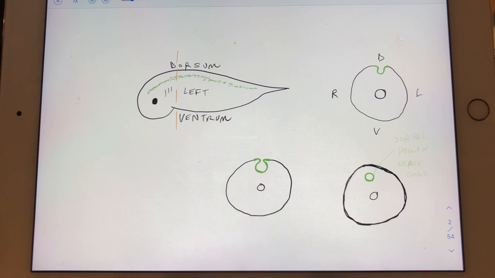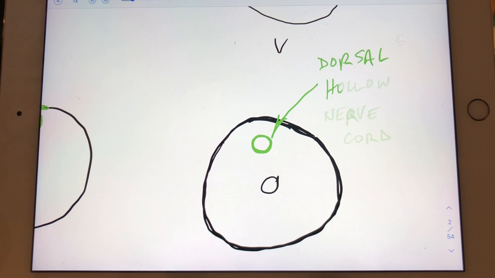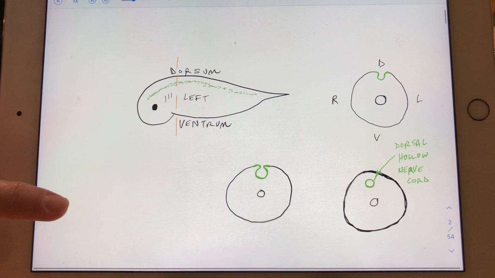That tube is called the dorsal, because it's dorsally located, hollow, because it's a cylinder, or it's a tube, sort of, not a rod, okay? Nerve cord, and every member of our phylum makes one as an embryo. Dorsal, hollow, nerve cord. Well, it's this tube of early neural tissue that will differentiate into the central nervous system. The spinal cord, the cerebrum, the cerebellum, the brainstem, all of that derives from this tube, okay? And that's what we're alluding to in this first typed slide, which is slide number 2, okay?